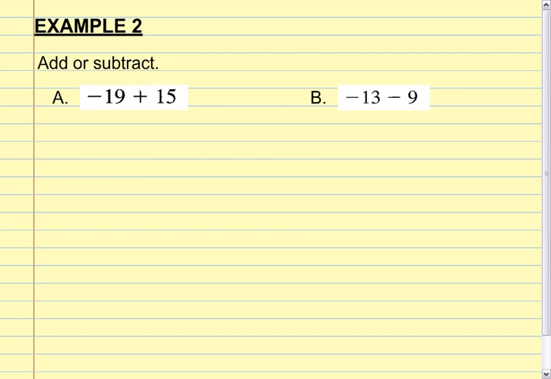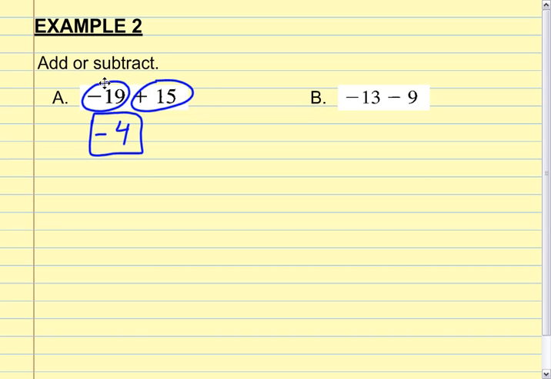Okay? When I look at the first one, I've got negative 19 and positive 15. Let me ask you this. When I see that, what's the sign of my answer, Suzette? And then what's the difference between the two? 19 and 15. 4. Right? Since they're different signs, they cancel out and I'm left with 4 negatives. That's my answer. Done. Do I need to rewrite this or rearrange this or do anything to it? No. We're done.